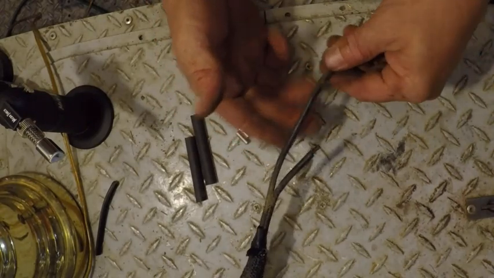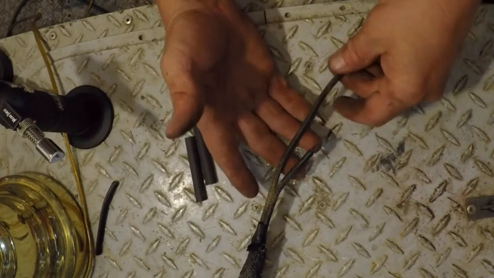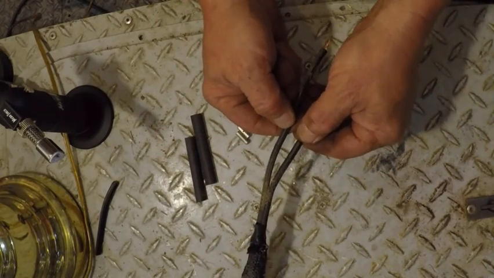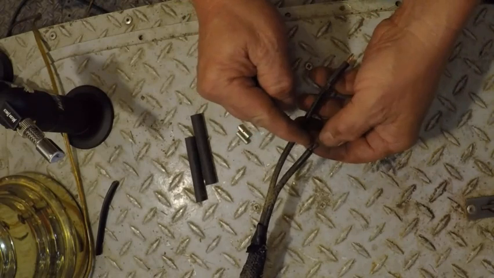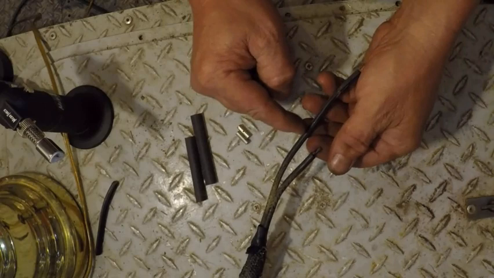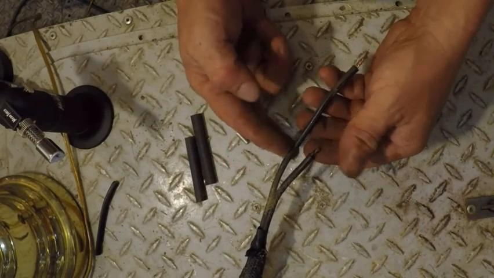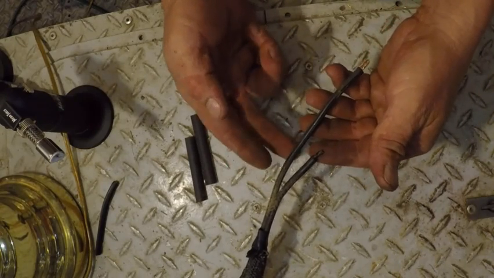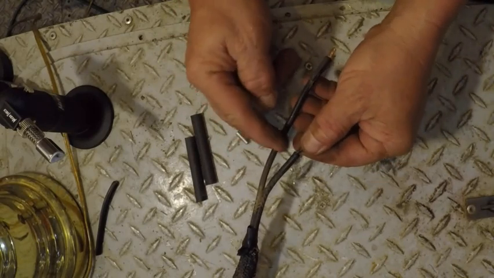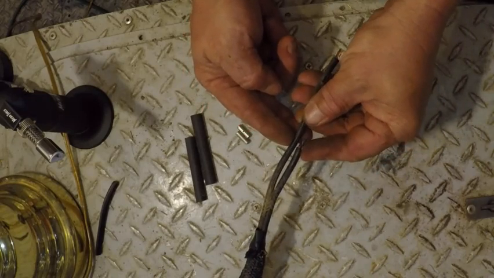Well the way I do mine is I've got these cut two different lengths. Now I do that for a very good reason. If you cut both of these wires in the same spot and splice them in the exact same spot, when you put your butt connector on here and your butt connector on here, you put your heat shrink on here and your heat shrink on here, then all of a sudden your cord starts to get really fat and thick right here. The other reason is if you got a butt connector here and a butt connector here, that means you've got an open wire here and an open wire here and there's a really good chance that those could wear through the tape and then those two butt connectors could touch and then you would have a direct arc.